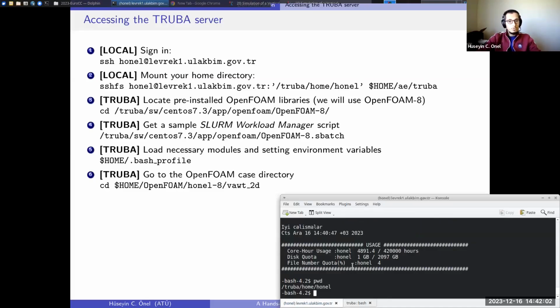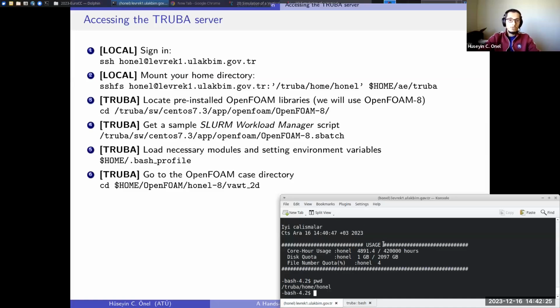So how can you use OpenFOAM in Truba? OpenFOAM is already installed on the Truba servers. You can change your directory to here and see the OpenFOAM versions. There are several OpenFOAM versions installed, I guess, OpenFOAM 6, 8, 9. We are going to use OpenFOAM 8 for this demonstration.